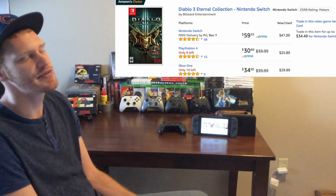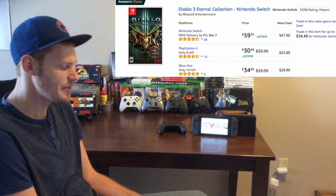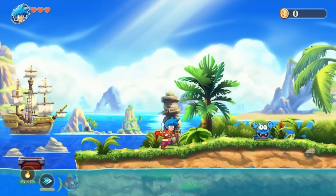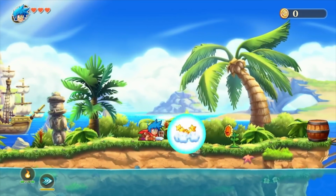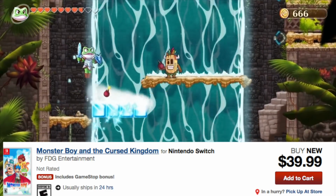We've also got some other games. There's Diablo 3 out. That's a really cool one. Another game that people are maybe looking at is Monster Boy and the Cursed Kingdom. It's a newer game that just came out. You may never have heard of it, but it's actually really fun. It's a platforming game. It's really well done. Highly recommend that one. Some older games that came out last year that might be worth picking up if you're just now getting into the Switch.